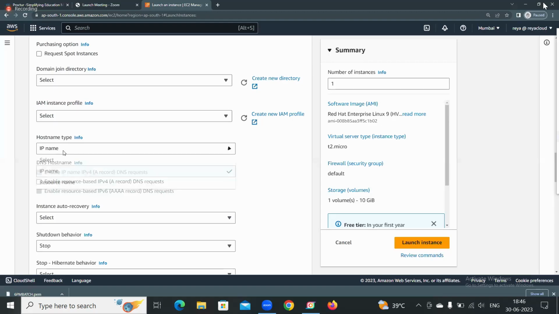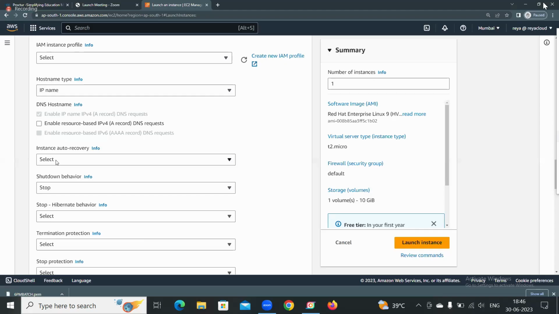And then here you have host name, IP address, and resource name. Guys, you need to have the host name. What is host name? Name of the server. We learned at the start, no? Host name of the server. That name of the server should be your IP address or your resource name. Basically, you don't need to do anything. DNS host name will automatically come up. So you can just skip this part. Just leave it default.